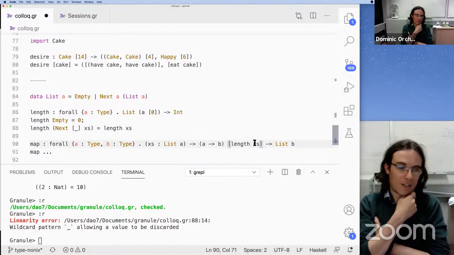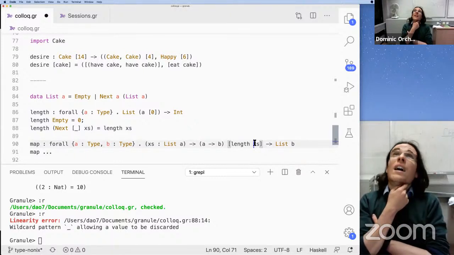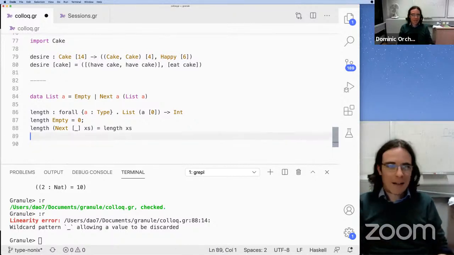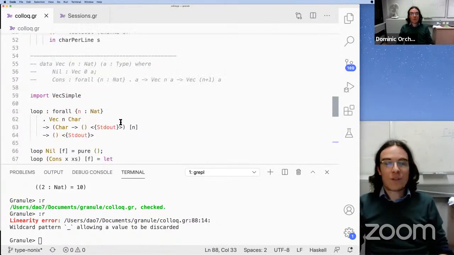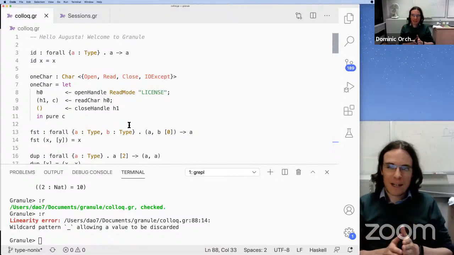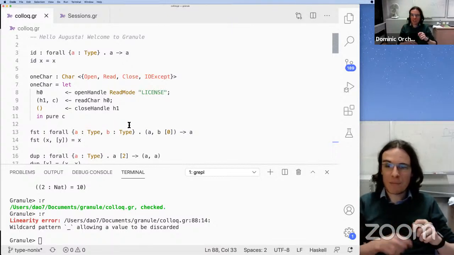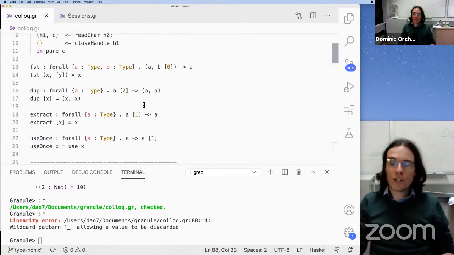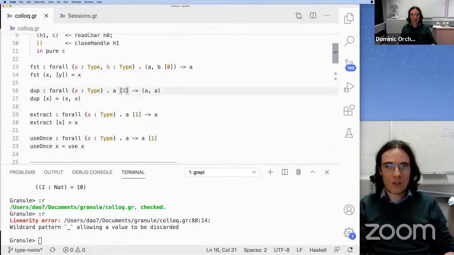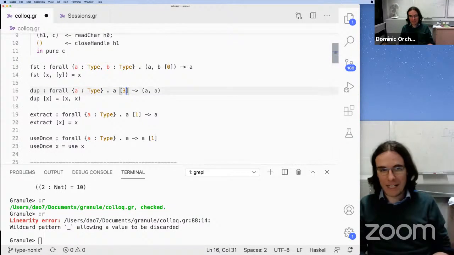Ruben says, can you give an example of using the same semi-ring but with different orderings? I can give you an example in theory, but I don't think we have that in Granule because we identify the semi-rings by their type. And that comes with its ordering, and you can't reuse that type with a different ordering. But you can certainly imagine having a natural number semi-ring where it has the normal ordering. So you can do things like this and put 3 here.